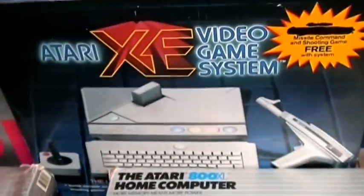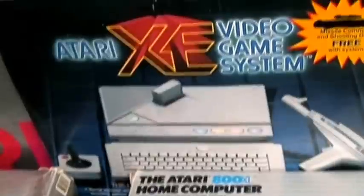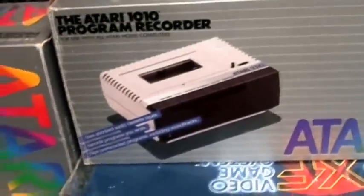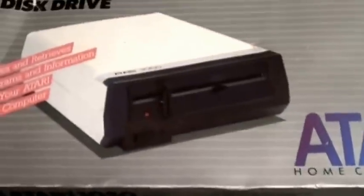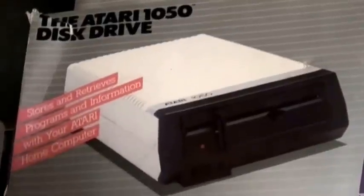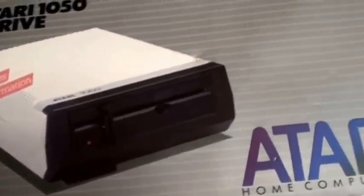The Atari XE GS is kind of nice to have — I got lucky and was given one boxed. There are several peripherals for the Atari computer lineup. There is a cassette drive — several different ones — but don't bother with those. There's also the disk drive, which is pretty nice to have. What's nice about Atari disk drives is that they're not as clunky operating system-wise as the Commodore's. You stick a disk in, load, done.